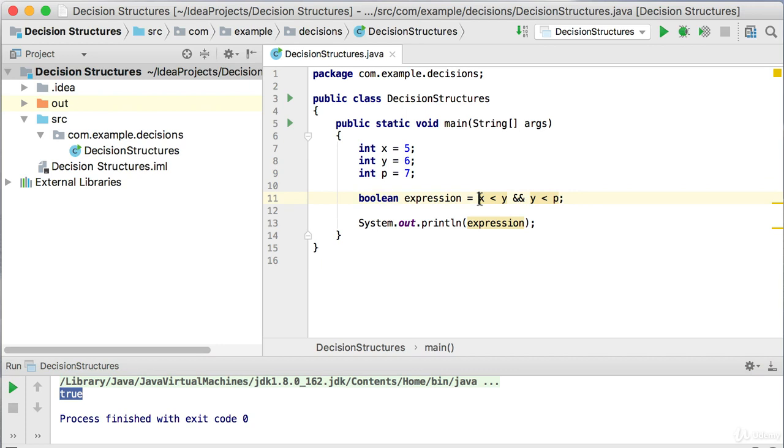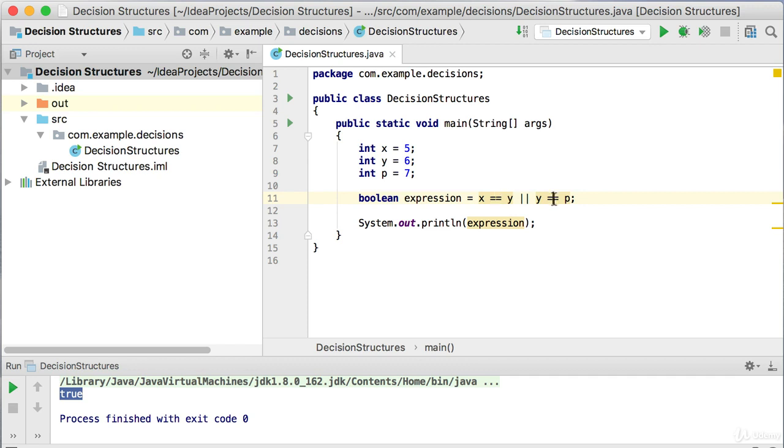And then let's just have a quick look at the last part there. Let's try the OR operator again. So I can say, to get the whole thing false, is x equal to y and y equal to p, which means are all the values the same? So let's run this. Is x equal to y? No, they're not. Is y equal to p? Also, no, they're not.